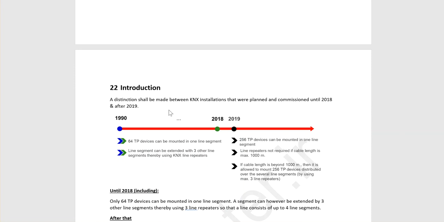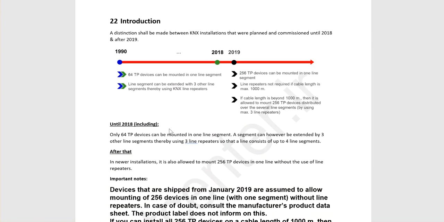Another important thing is that this is for ETS5. In ETS6 we have a little change to add the wireless systems to each line, and of course we will wait. Now it is September 2021, and I think the new book will be released in January or February 2022, and then we will see what the differences will be.